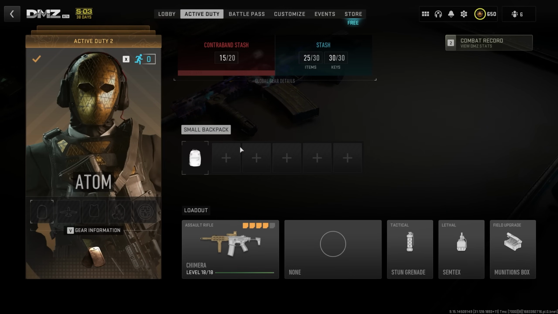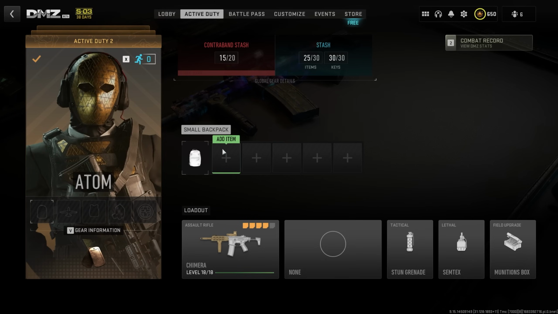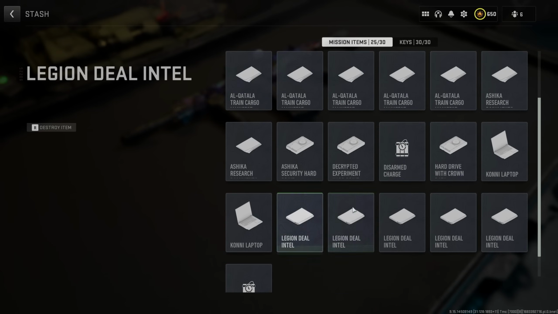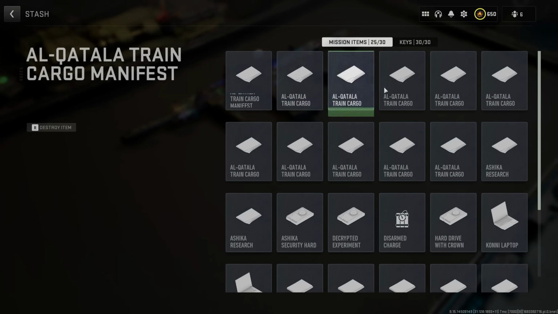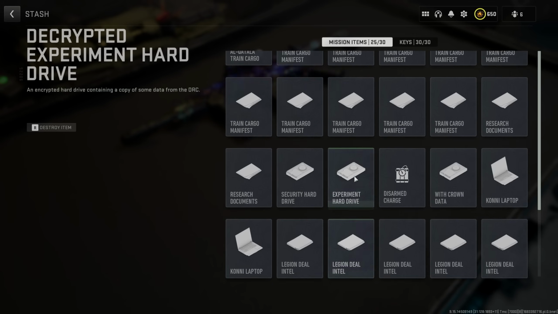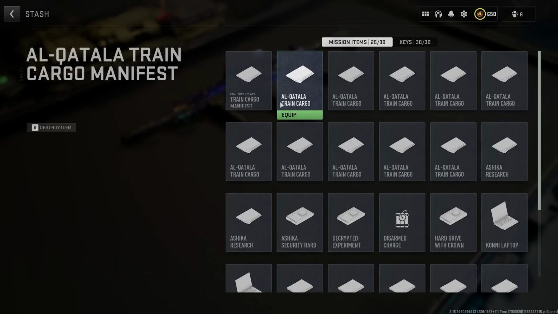So let's talk about our stash. If you click on your backpack, you can add an item. So these are mission items. Right now the game is a little bugged and it kind of gives you extra mission items. I don't know when this will be fixed. But as you can see, I have a lot of the same thing in here, and that's just because of a bug. These are items that you will be using for a mission.